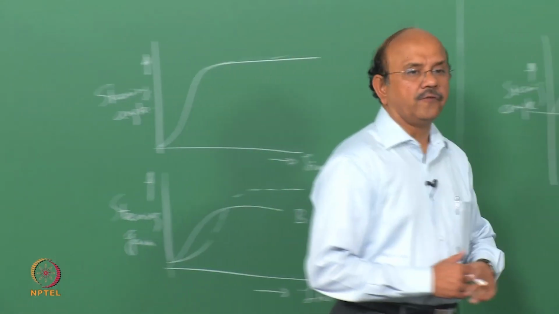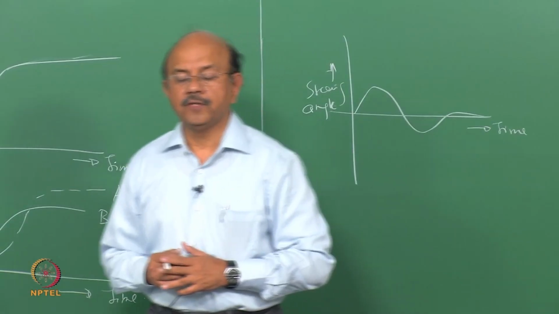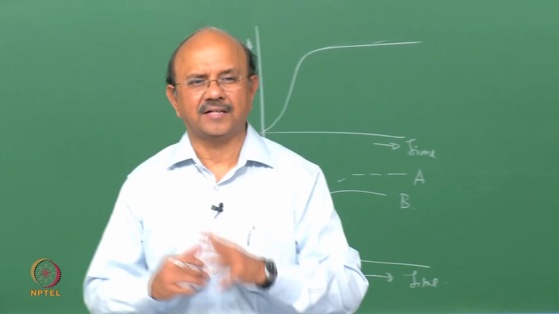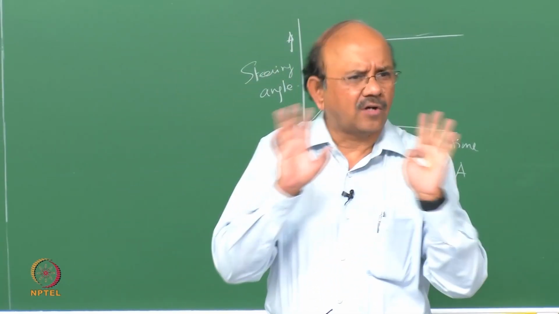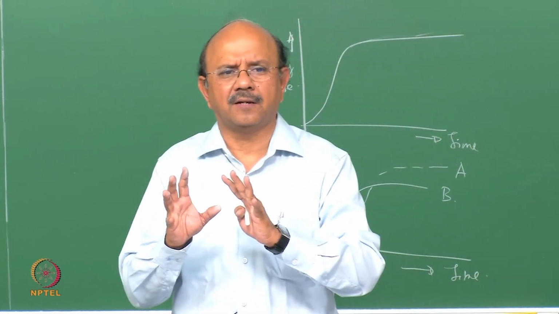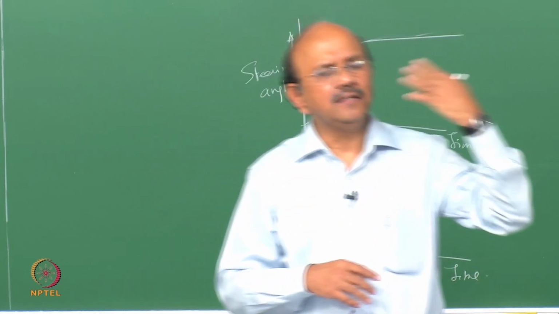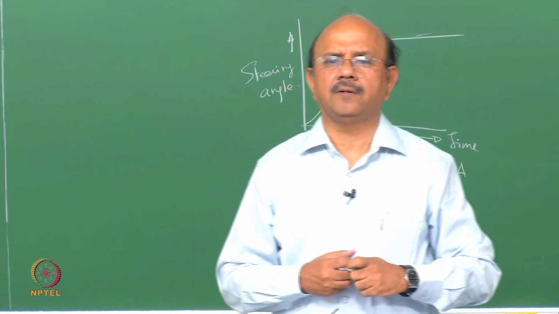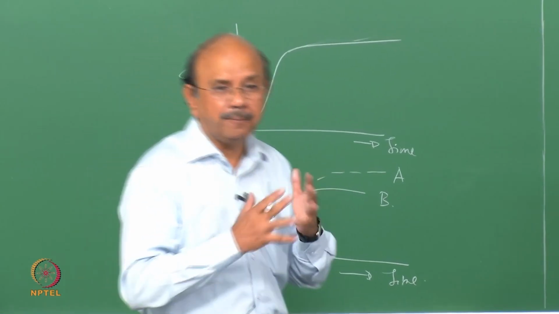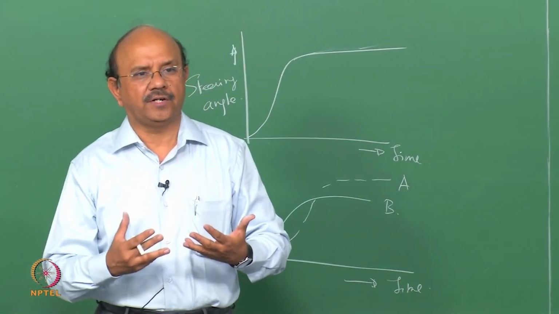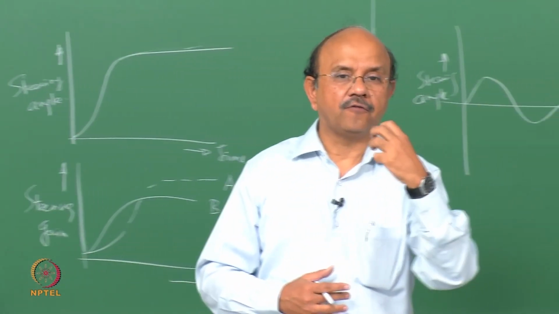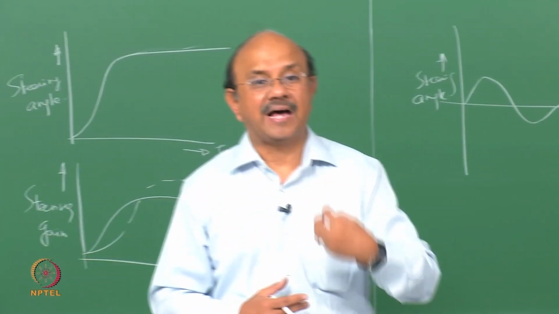So in controllability, one of the first things that people today look at is what is called balance FARA. Balance between the front axle grip and rear axle grip. This is a common terminology that's used. When they talk about balance between the front axle grip and rear axle grip, actually what they mean is the slip angle that is developed between the front axle and the rear axle. Though this term grip is loosely used, it's actually the force generated, or in other words, it is the slip angle that is created between the front and the rear. That's what we call balance FARA.